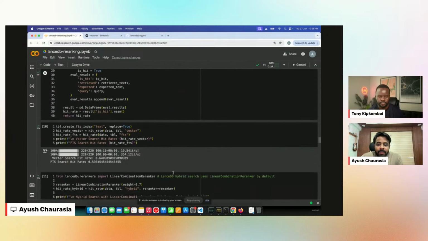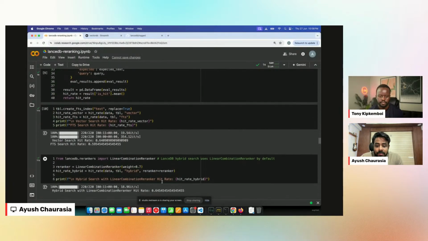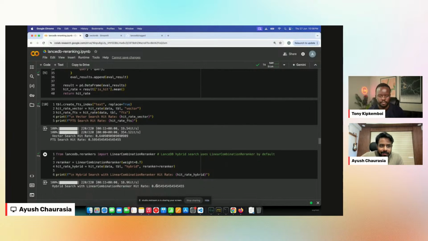With linear combination re-ranking and hybrid search, the result goes up slightly. The best score was 64, and now it's 64.5. You can change the weightage you give to vector search versus full text search, but this is the general idea.